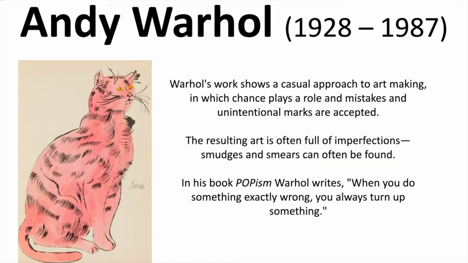Warhol's work shows a casual approach to art making in which chance plays a role and mistakes and unintentional marks are accepted. So sometimes he may have made a mistake on his artwork, but that was okay because it was a really great part of his artwork. The resulting art is often full of imperfections, smudges, and smears, and you can find them on the paintings, like here with this cat painting. You can see some smudges with the ink. But he said this is okay because it's part of the art.